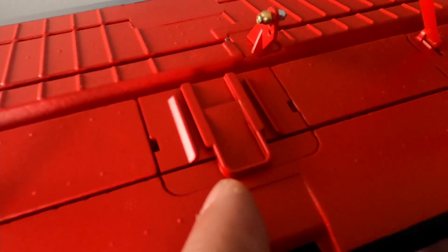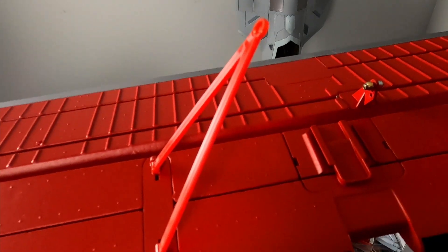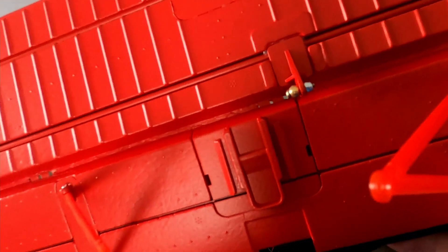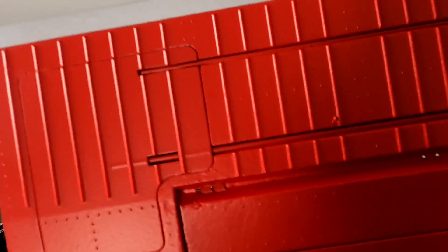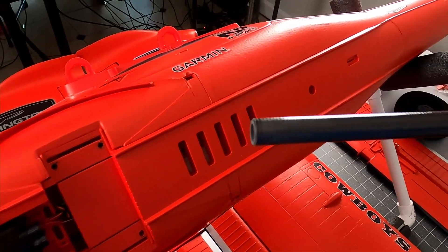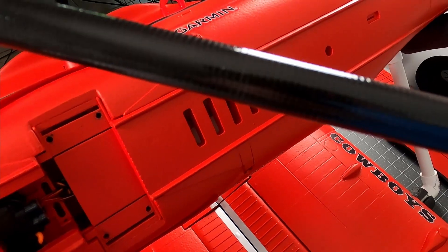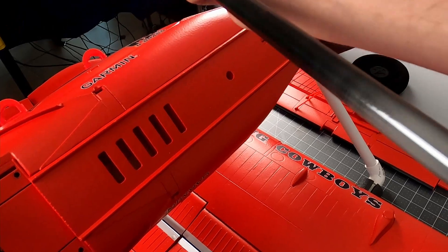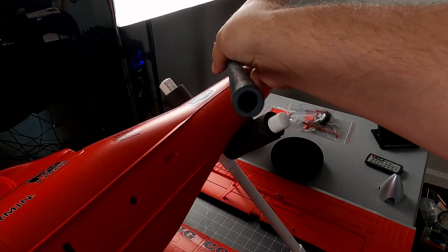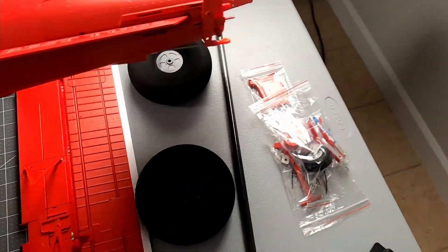This is the horizontal stab on the back — there's a clip where it just clips in with a positive lock, and the supports pop onto two brass ball links on the fuselage. All of your ball links are brass, not plastic — again, just very well done. Carbon spars throughout the horizontal stabilizer here. This is the carbon spar — you can see it's woven carbon, and look at the thickness of that spar and the inner wall — this thing is just huge.